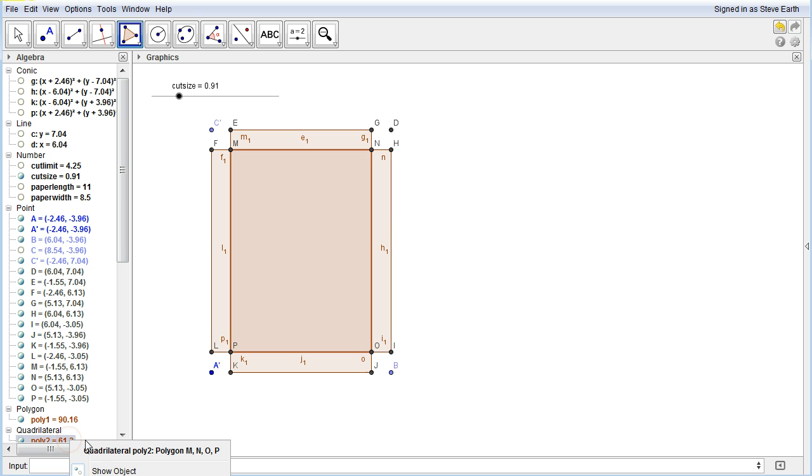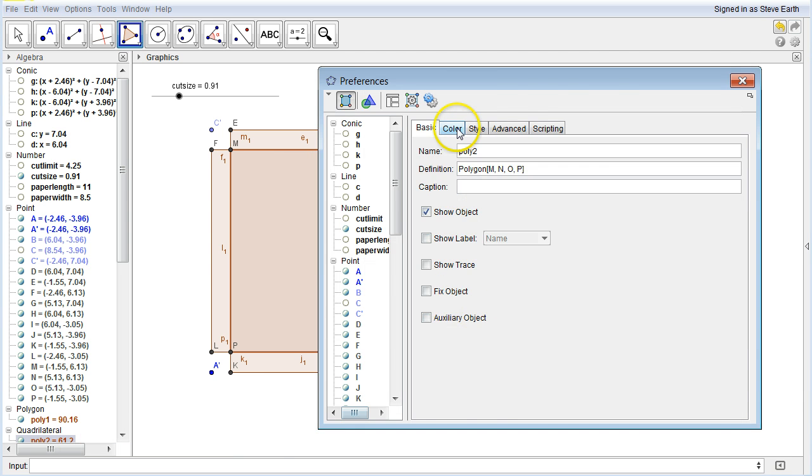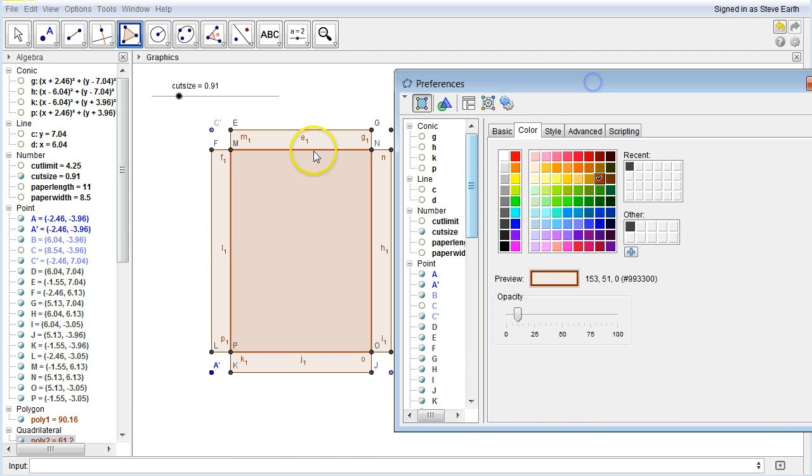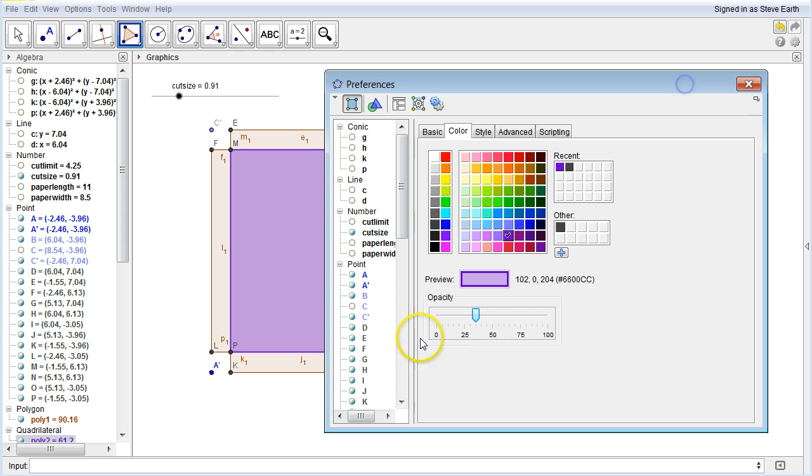And I'm actually going to darken that up, make it a different color. So I'm going to right-click, go Object Properties, change the color of it a little bit because it looks a little goofy being the same color as the edge. So how about I'll make it be a dark purple. There we go. And I can even make it a little more opaque. Cool. So I went ahead and did that.